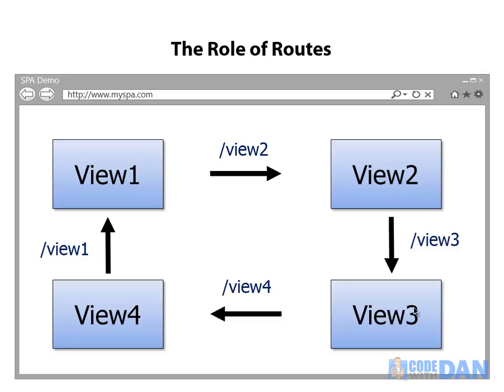Now, of course, the user can go backwards, they could hit the back button, and one of the powerful features of SPAs in AngularJS is if they're on view 4 and they went this route here, then if they hit the back button, they should go to view 3. If they hit it again, back to view 2, and you get the idea. Now, that's not normal because normally in a browser, whatever previous website you were at, when you hit the back button, you'd go back to that. History is actually managed for us by AngularJS, so once we've defined routes, all the history management and the navigation is taken care of behind the scenes, so we don't really have to worry about that.